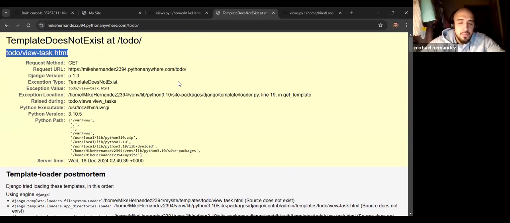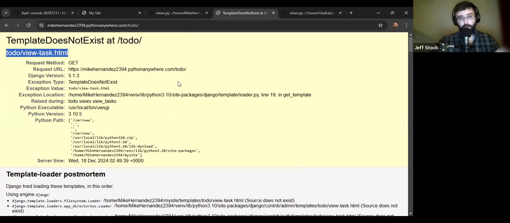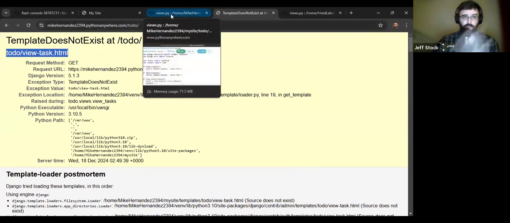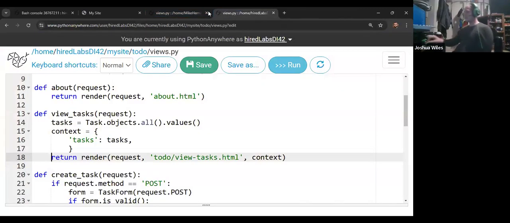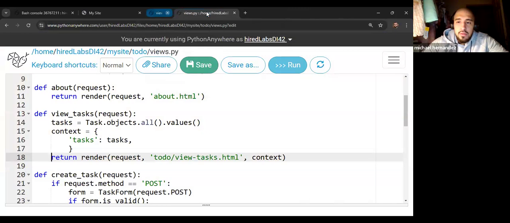Cool. And then maybe when we get to the refactoring into classes, that might actually lose whatever the issue is here, and it might be something with just the function-based views. Okay. But, yeah, sorry about that, man. Sorry, I didn't have a quick answer on that one. Nah, no worries.